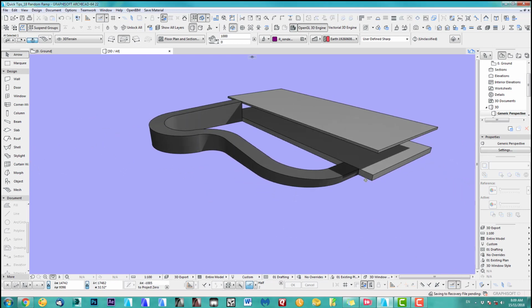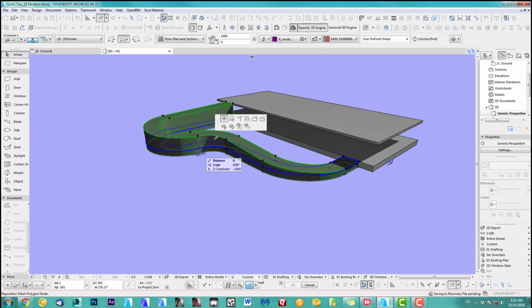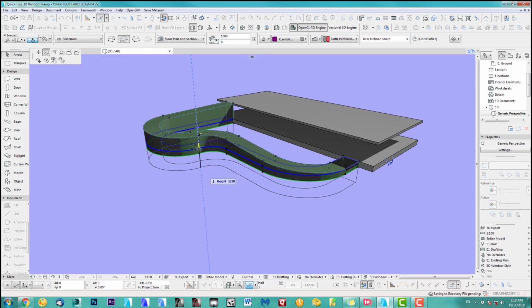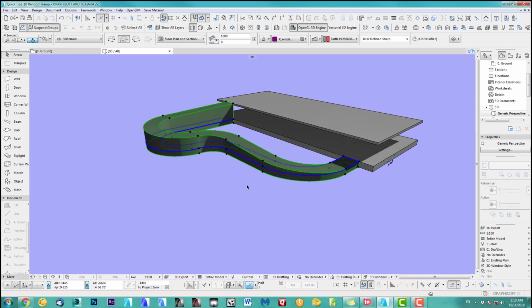You get the idea. So the next bit, obviously, we need this ramp to have a certain thickness, which with this tool you can't really do. It just doesn't work. So if you go here and you extend this, it won't work. See, you can only go down. Well, you can go up, but it doesn't do anything.